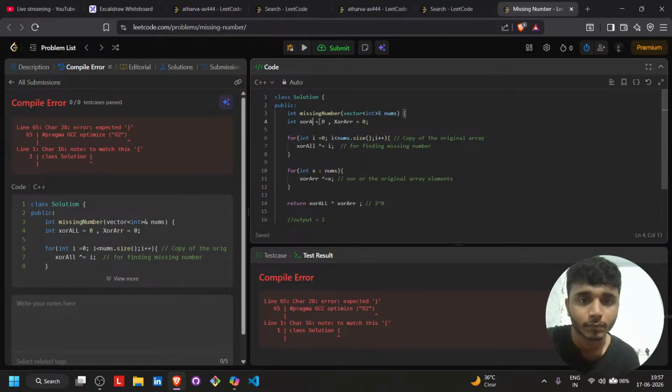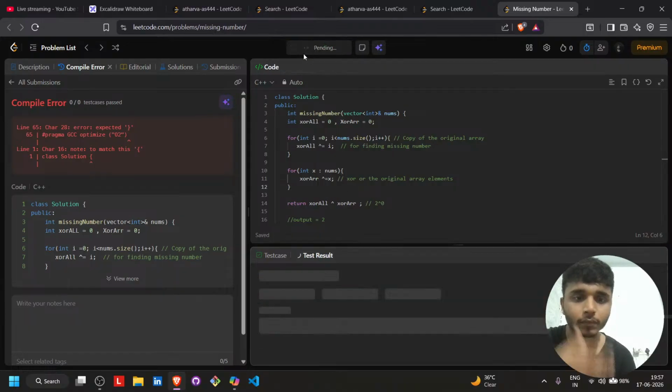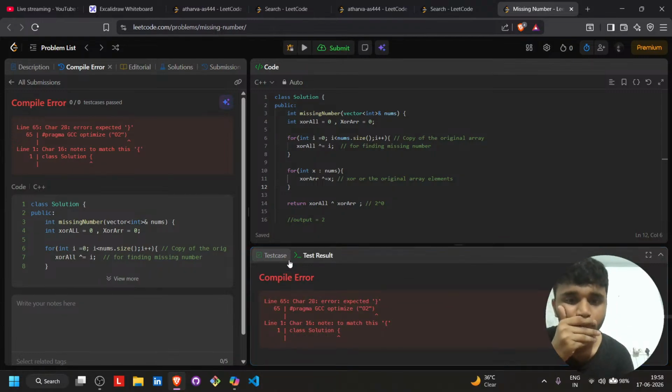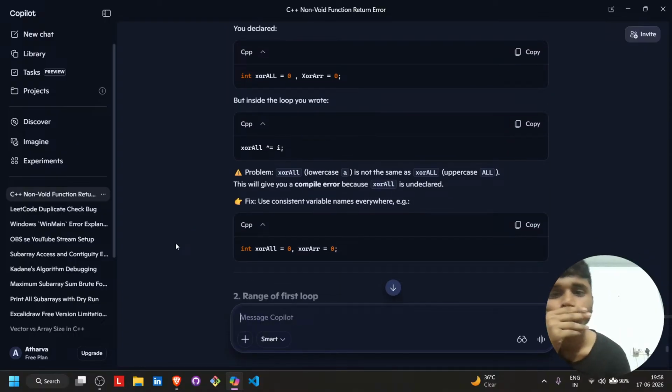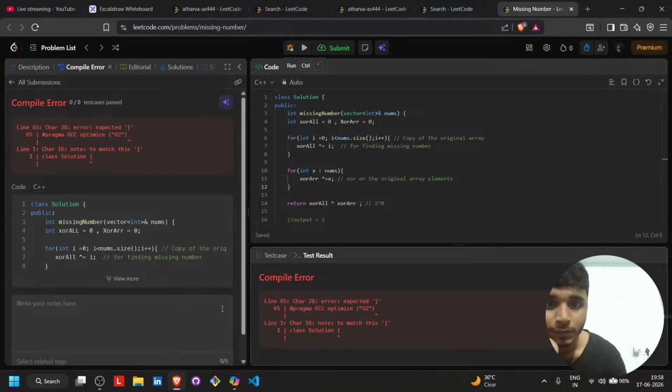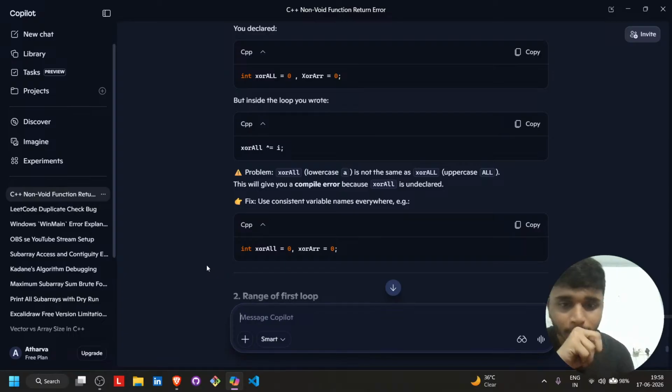XOR array, XOR is undeclared, but it is declared now.